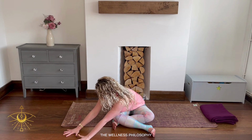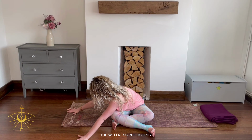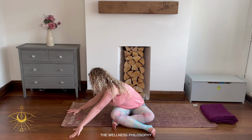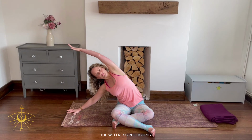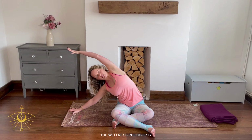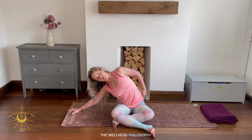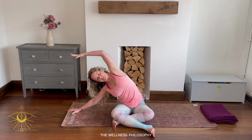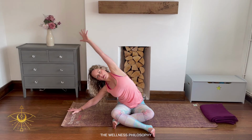And then we keep going, we keep walking around with the right hand. And then what I'm going to do is open into a big side bend. So the left palm is facing down. I reach across. At the same time, I'm grounding the opposite sitting bone into the floor. So that's deeply grounded there. And then we come all the way back up.